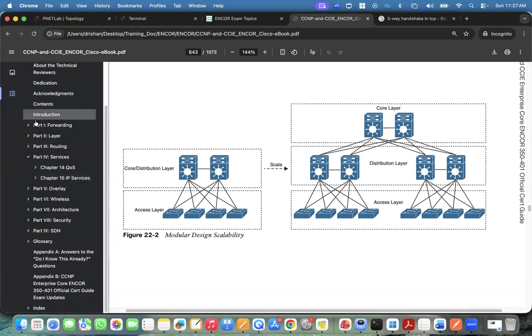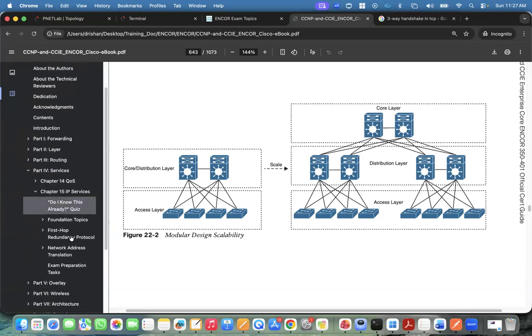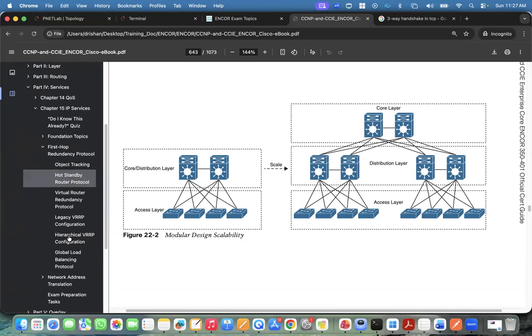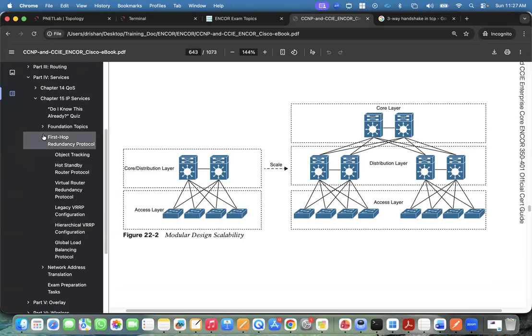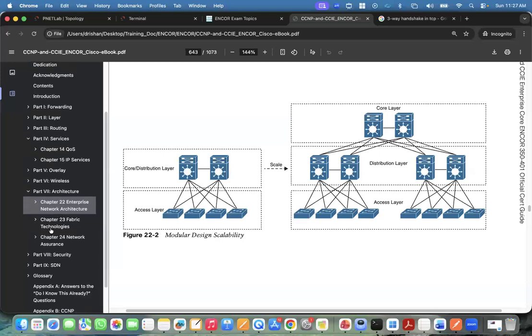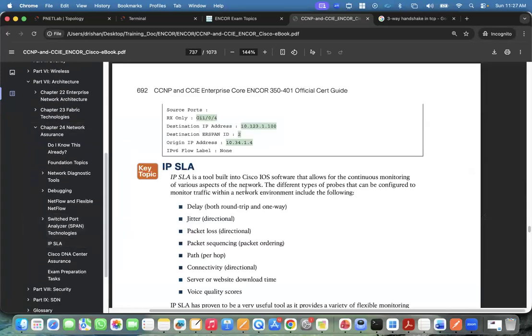Let me go to IP services. Let me try to find IP SLA architecture, network assurance. Okay, yeah, here.